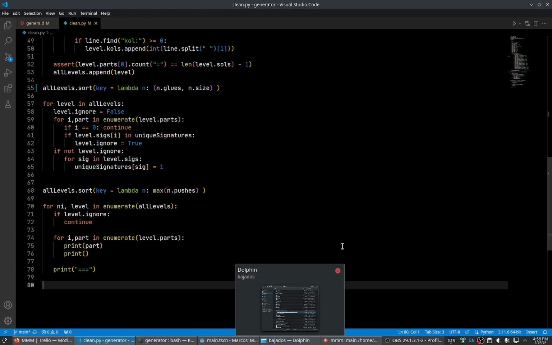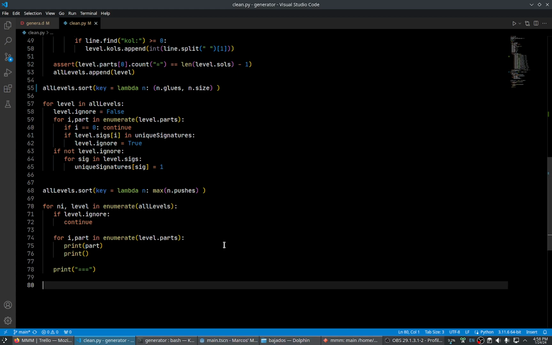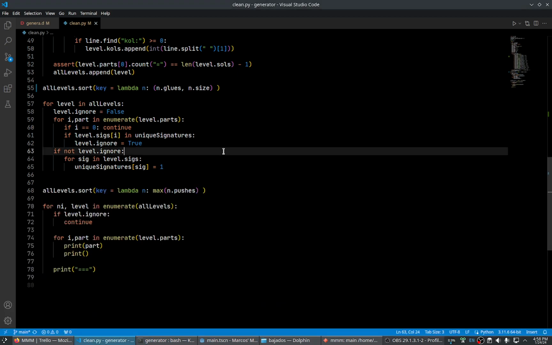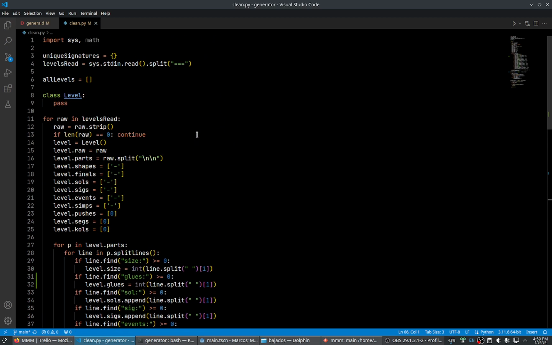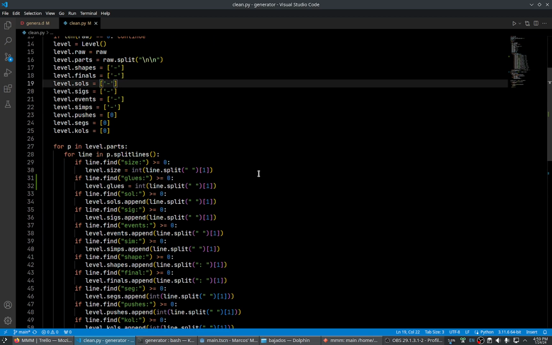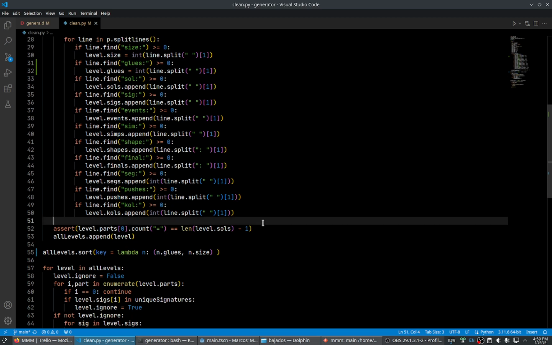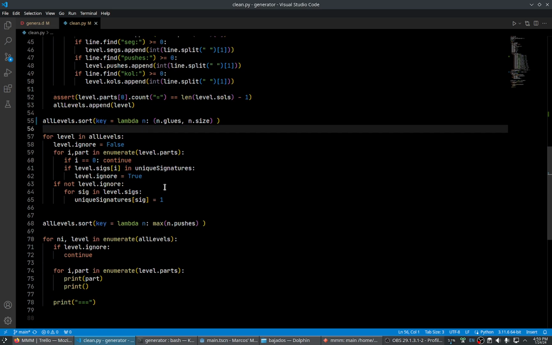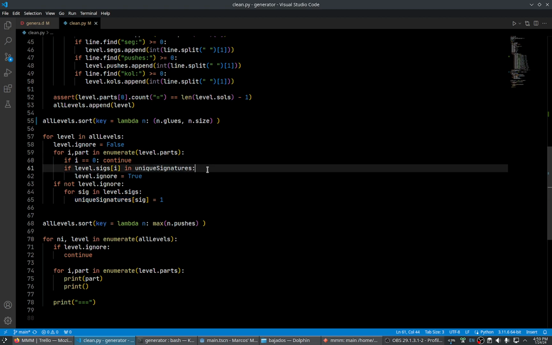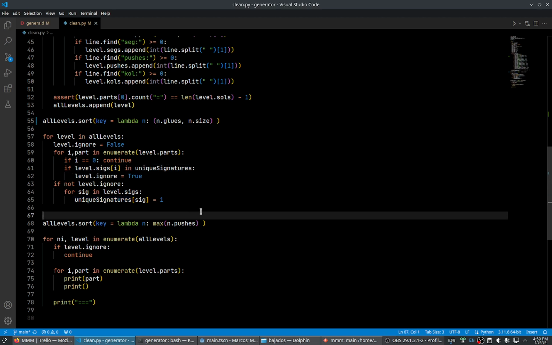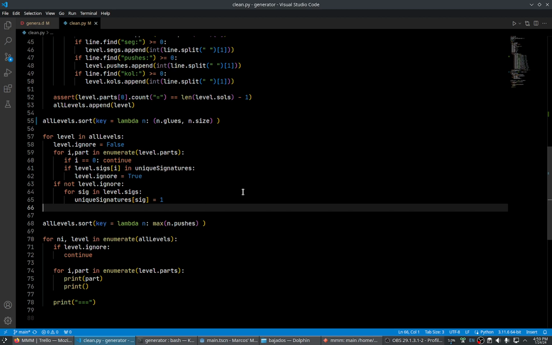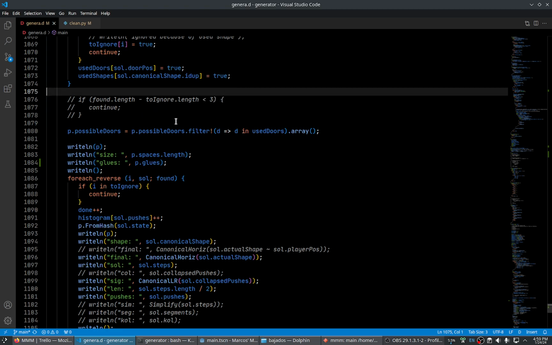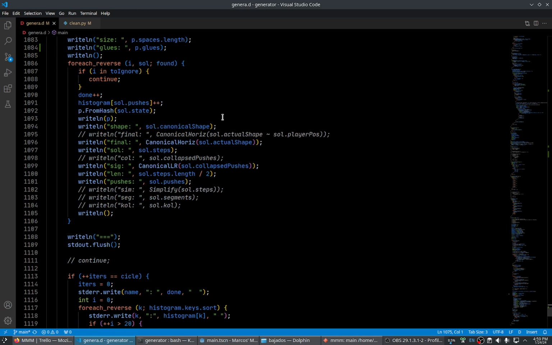So in reality it's a hybrid approach, because the levels are procedural, but in the end this script that currently only analyzes the most superficial parts of the levels, like the size and the number of glues, etc., and the signature of the solutions, will evolve as I add more and more features to the game and make the generation more complex.